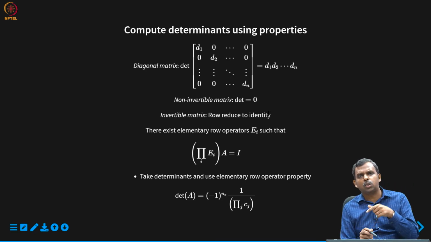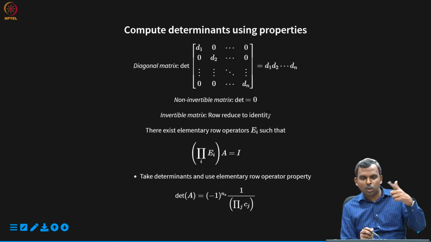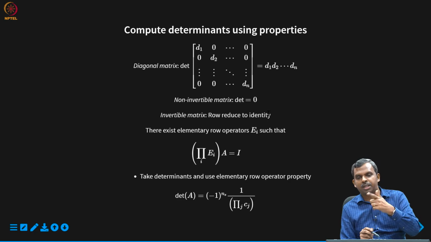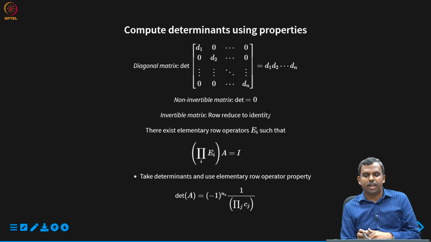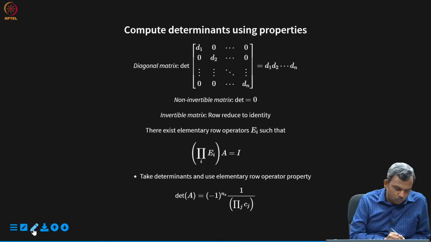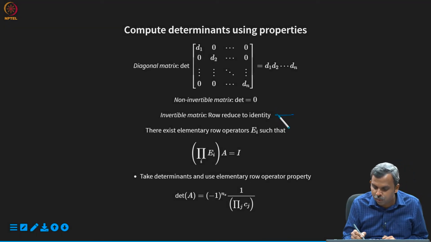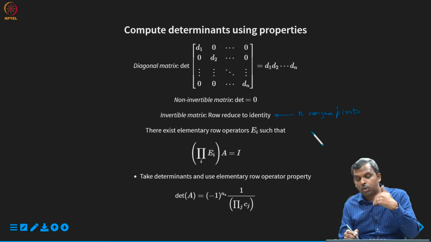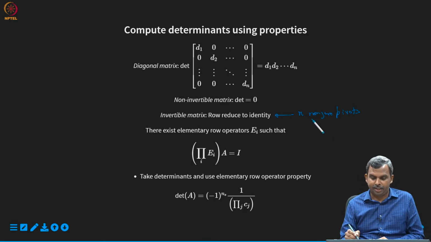How do you go from upper triangular to identity? You can do the row operations again, right? You can do the corresponding row operations, row 1 minus and so on. You can clear out all the non-zeros on the top by row operations, and you will get it to the identity. This is an important result, so go back and convince yourself that it is true. Basically, because it's invertible, there are n non-zero pivots and the rank is full, and you can reduce it to upper triangular and then further do row operations to reduce it to the identity. This is very important.